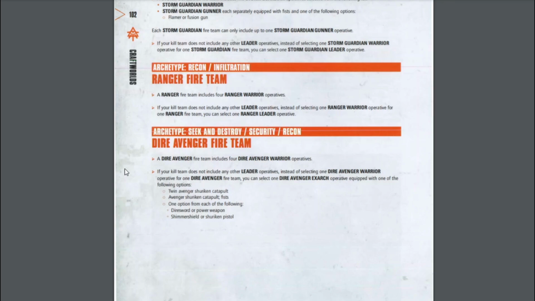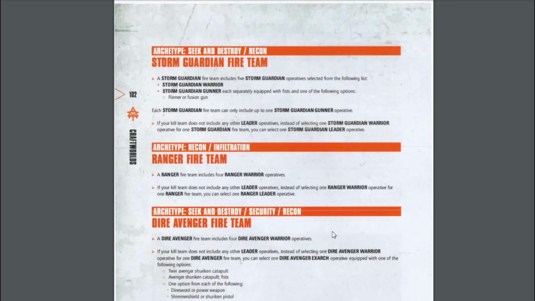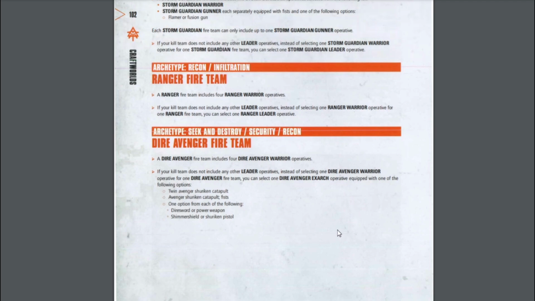Anyway, so the fire team itself has 4 Dire Avenger warriors. And if you don't have a leader and you want your leader to be a Dire Avenger Exarch, you can do that by replacing a warrior with the Exarch. Now, in my opinion, from what I've seen so far of Craftworld, the Dire Avenger Exarch seems like it might be a must-take model. Just because it's the only leader option that Craftworld get that can really kit itself out, that really feels like it stacks up to some of the really strong leaders in the game.